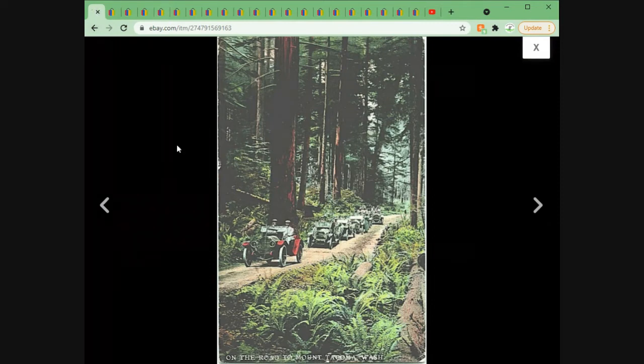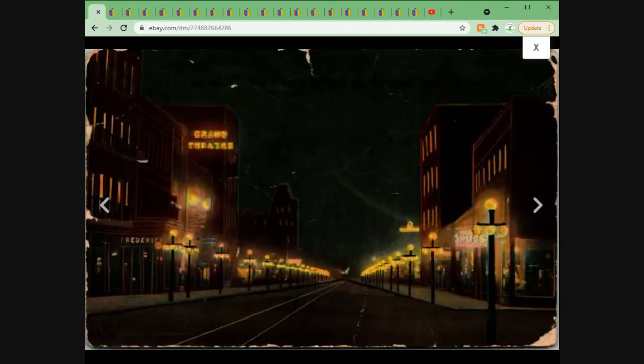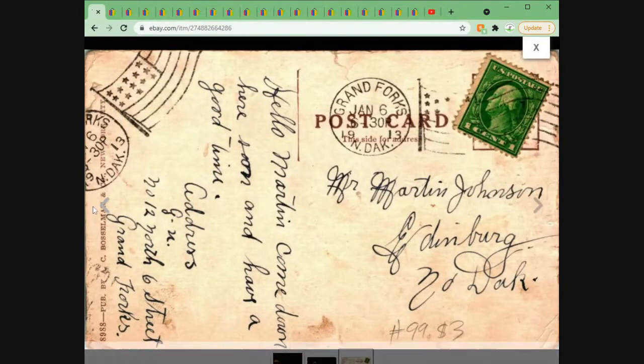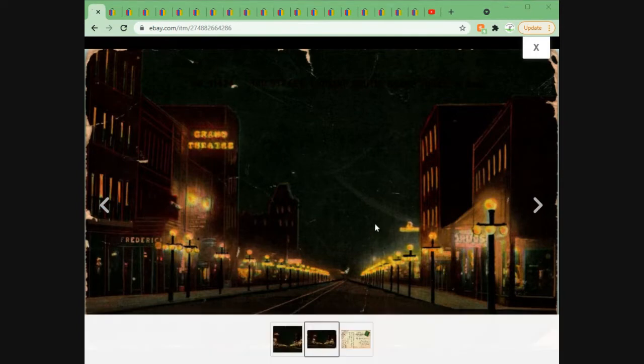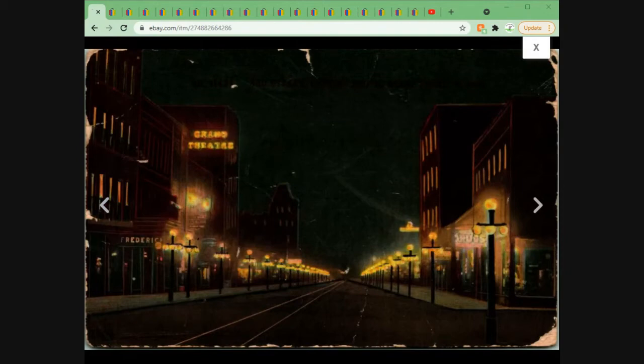It's confusing too for a lot of people. There's Mount Tacoma and then there's Tacoma, which is the name of the city closest to Mount Rainier. So, yep, confusing. Anyways, you can't see it, but it is printed on here. It took me a magnifying glass and some very bright light and photo editing to even be able to make out what it said, because there's no other clue on this card of where it is, except for, you want to take a guess? There it is, right on the postmark. All right, so this is Grand Forks, South Dakota, on 3rd Street, looking north.